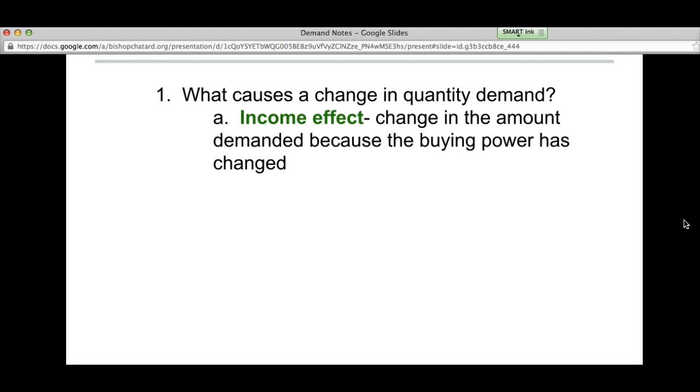So what do we mean by this? Well, to give you an example, last week in here we talked about chilies, right? And so this is my chilies graph. Now, if you remember, when we talked about the demand for chilies, I gave you an income, right? How much was the income that I gave you? 50 bucks, right? Everybody had $50.